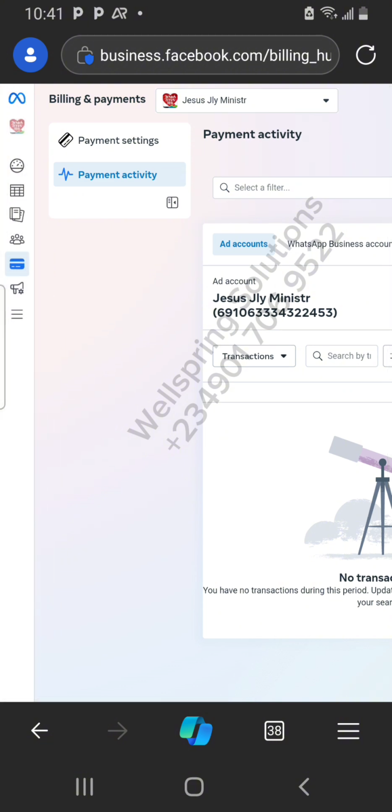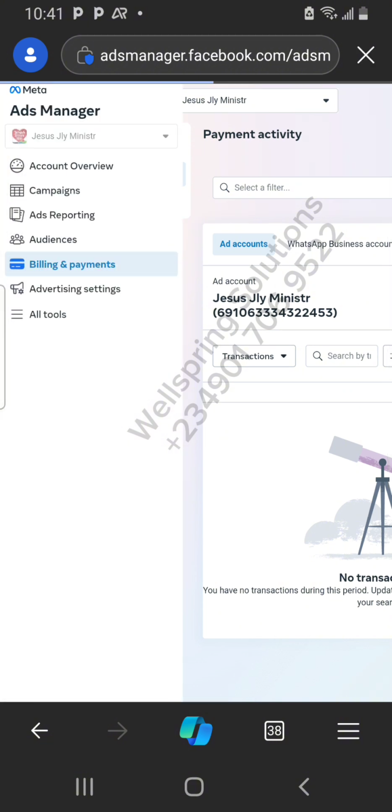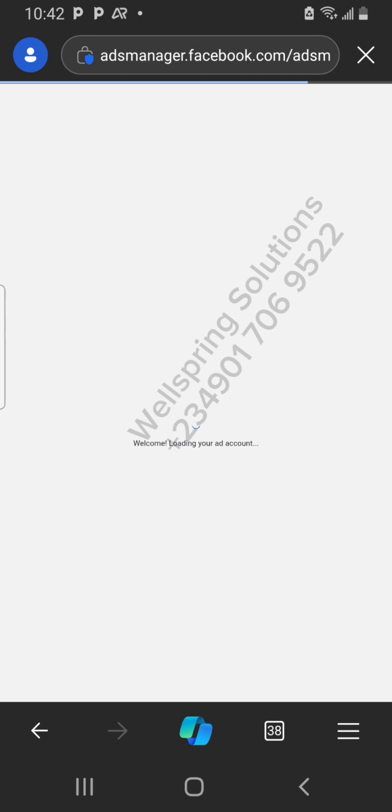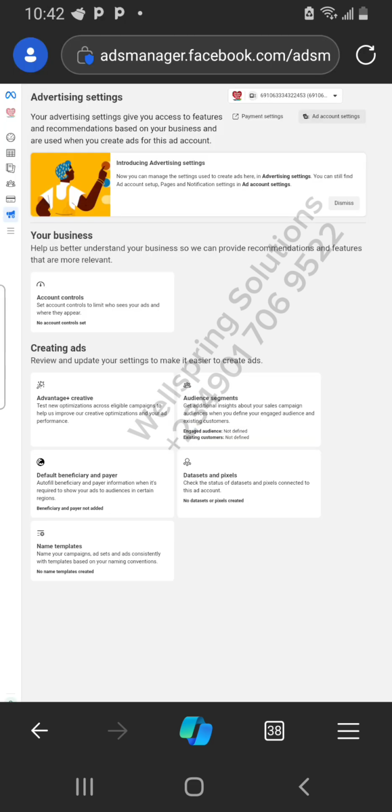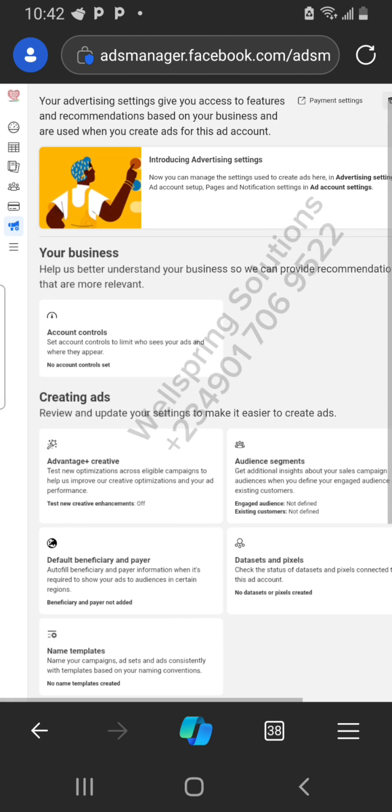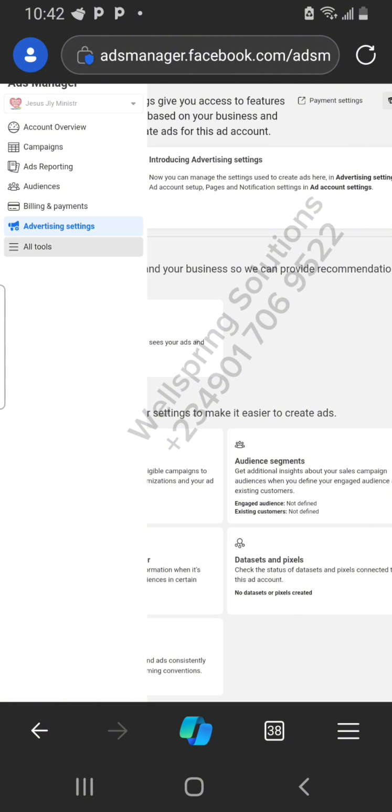Now let's move to the next one. Next one now here is advertising settings. Advertising settings. This is where you majorly set your ad. Don't forget that the short form of pronouncing advertising is just ad. So we call it ad instead of making it a full statement. So those are what you see under here. In the course of our training, you get to know how to run all this and what each of these options depicts. Then the last one is all tools, and that's the three dashes that we have here.